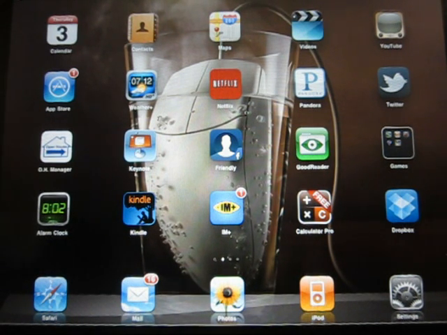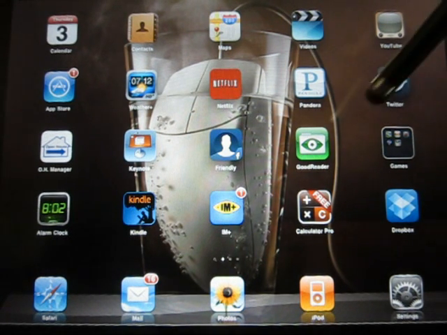I upload it into the app on my iPad, and I can go in from there and basically write on them like I would on a pad of paper, or as if I had the contract or paperwork actually sitting in front of me. So I'm going to give you a little demonstration of what I do with it. Again, this thing does, I'm sure, way more than I actually use it for, but even at $2.99, just for what I use it for, it's easily worth the price. So let's go ahead and go into the app here.